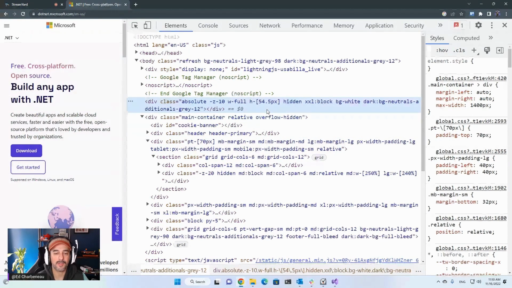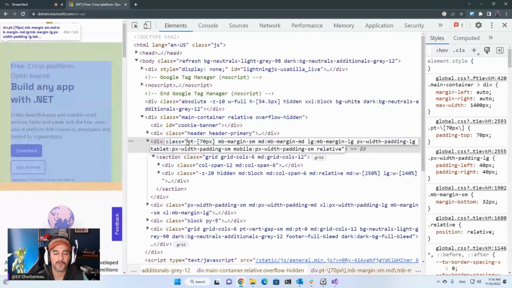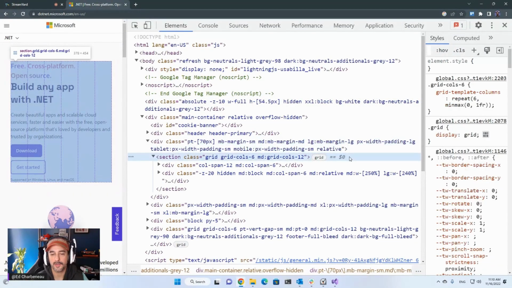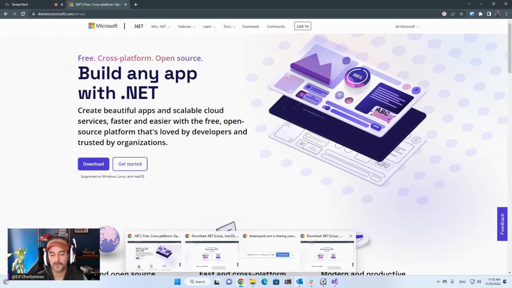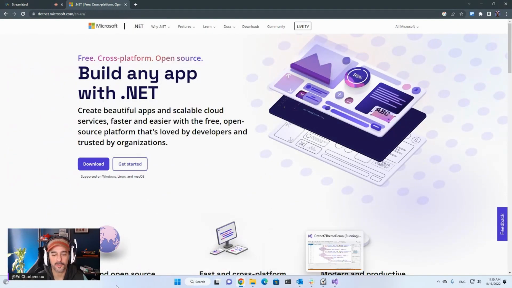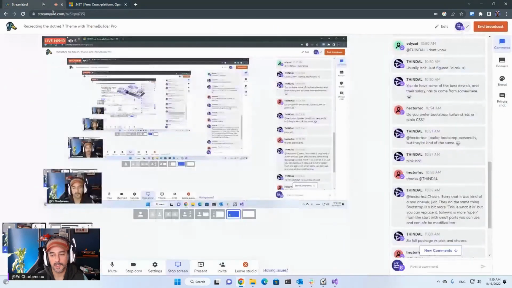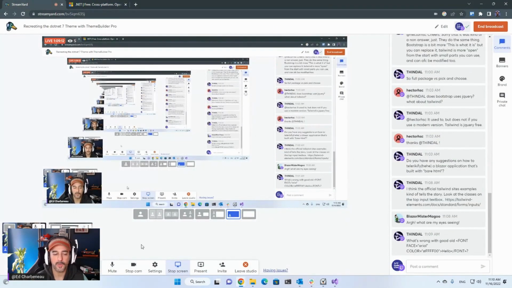This is an inline style, folks. This might as well be an inline style to me. I don't like it. That's my opinion. I don't like Tailwind for that fact right there, so I'm not a fan. If you are, that's fine. You can use it in your code, but I'm not going to use it in mine. I could write that on the .NET theme and CSS just fine.